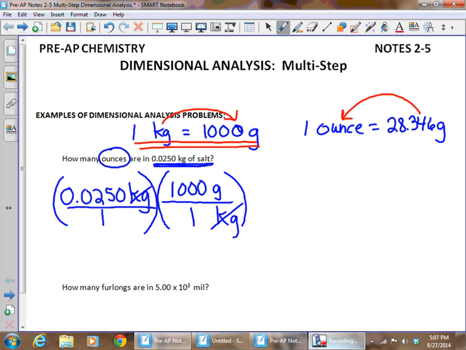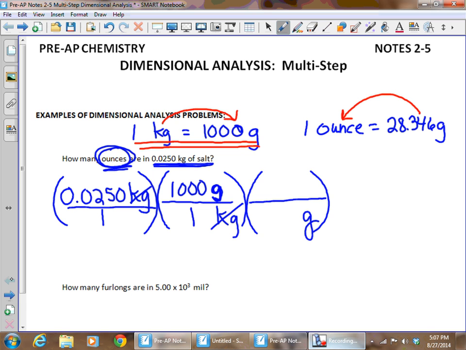So kilograms will cancel here. Right now we're left with grams. Is grams what we are looking for? No, we're looking for ounces. So we know we're not done. So since we're not done, we know we need another conversion factor skeleton. We may not know what we need where in the next conversion factor, but we always know that whatever unit we're left with over here in our calculation is what we must put on the bottom in our next conversion factor skeleton so that they will cancel.